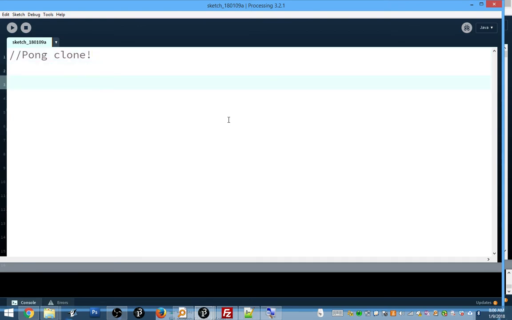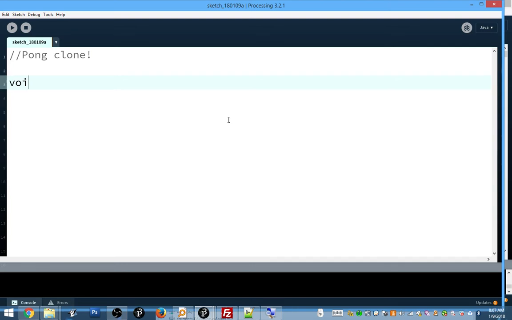I just want to teach you how to do some basic keyboard interaction. So what we're going to do is I'm going to make a simple little example sketch. It's not going to be great, and I'm going to use a circle to see if I can make a circle move around.